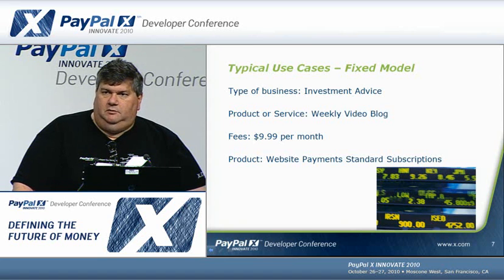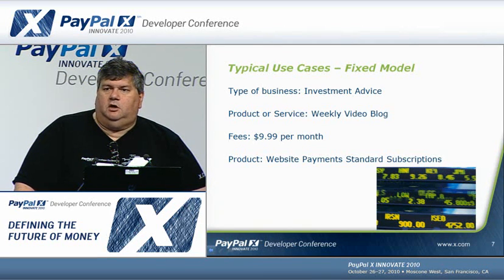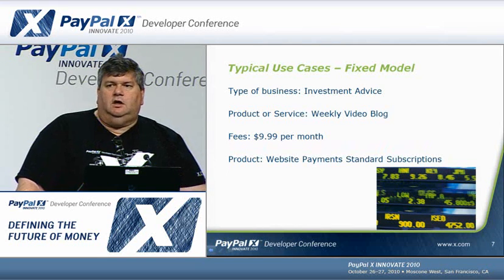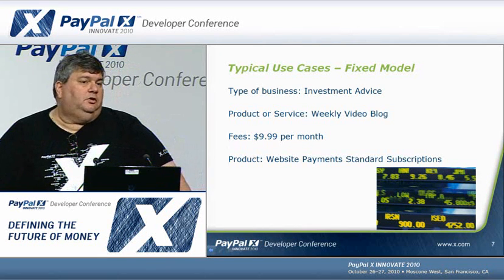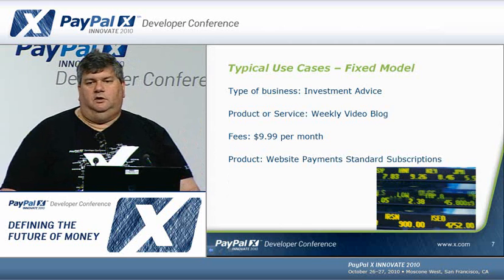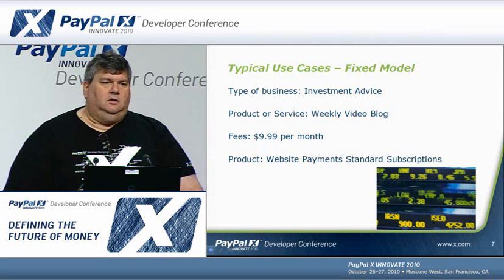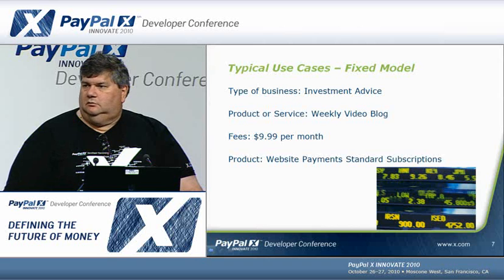Now you can give them either the secret URL or the secret password or whatever trigger you want to have to allow them into the paid content part of your site, where they can review this week's blog or previous blogs. This would be useful also if, let's say, it's a weekly blog, but maybe you want to do holiday specials or instant updates in the middle of the week, and you don't want to necessarily have to charge for that extra content. So by setting up a subscription, you're just going to give people access to your site, and you can control the content that gets delivered.